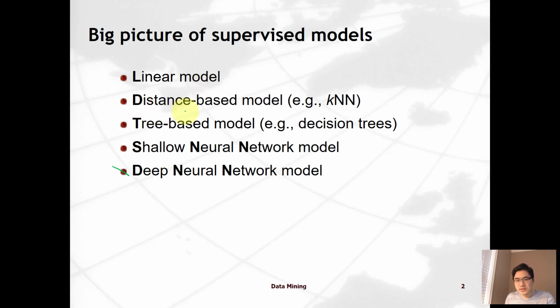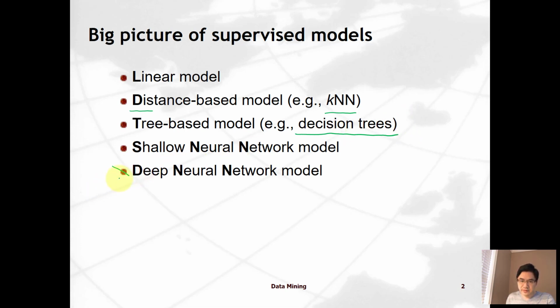And we also have learned distance-based model. An example of that in this course is k-nearest neighbor, and it is by far the most intuitive supervised learning model that we have learned. And you also learned tree-based model, and decision trees is a good example of that. And you know that there are several different algorithms under decision trees: decision and regression tree, or C4.5 or C5.0, different algorithms, but the basic architecture of decision trees remains the same. And these are so-called tree-based models.